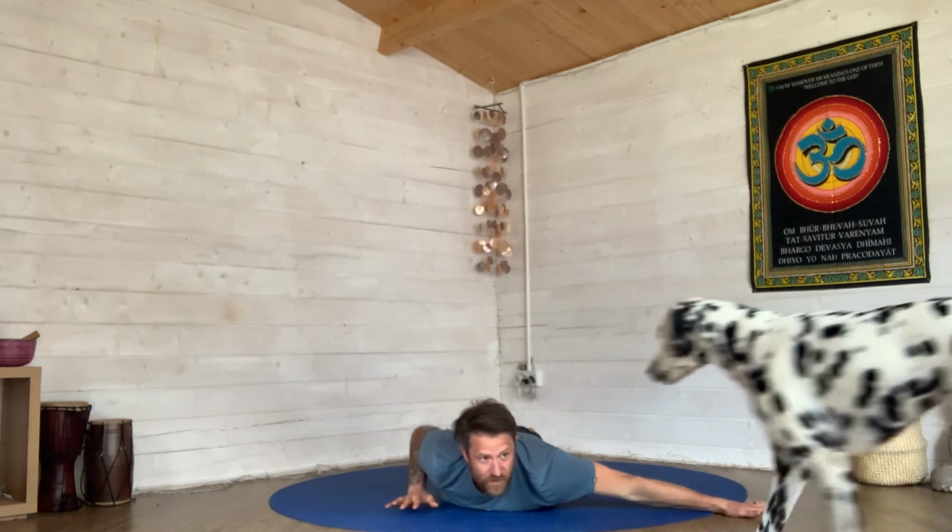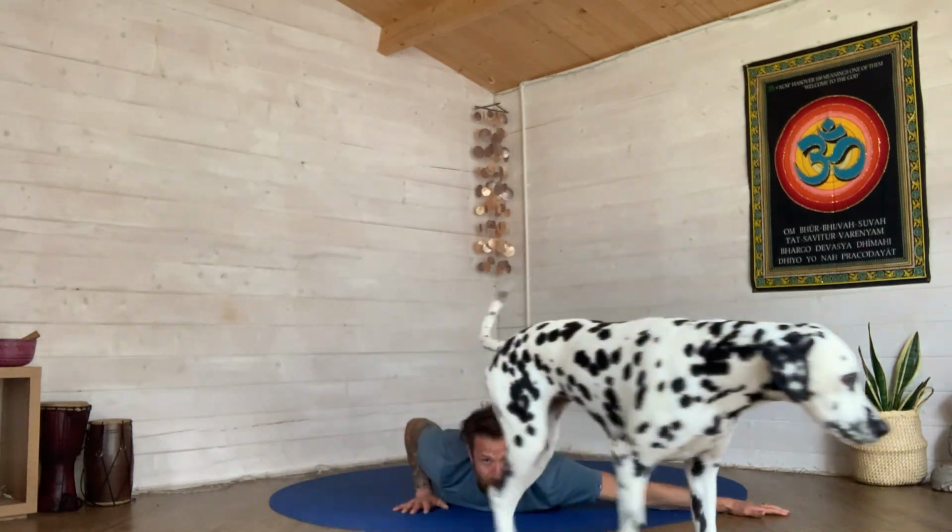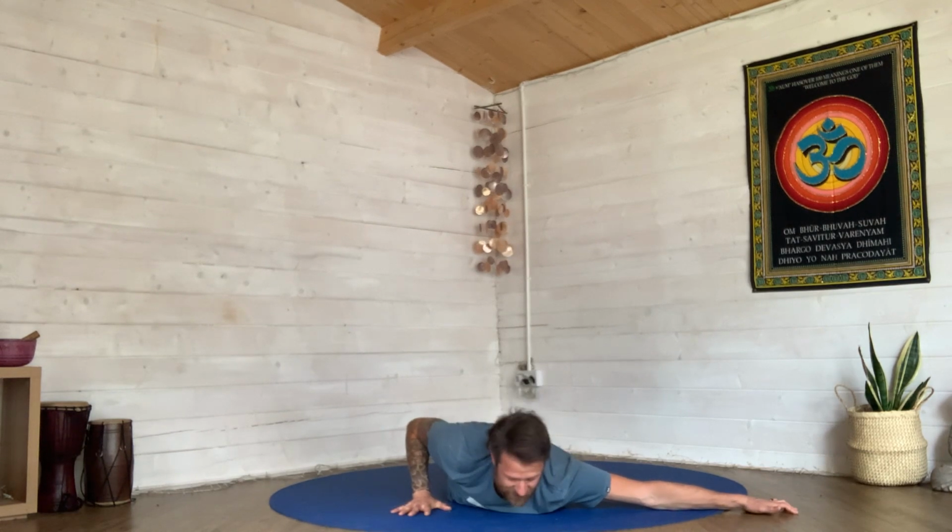So once we're on our belly, that left hand goes wide. The right hand comes under your right shoulder. Just going to stretch our left chest a little bit. So observe your left shoulder and just see if you can notice that you can actually rotate it backwards and the front of your shoulder comes away from the floor a little bit.